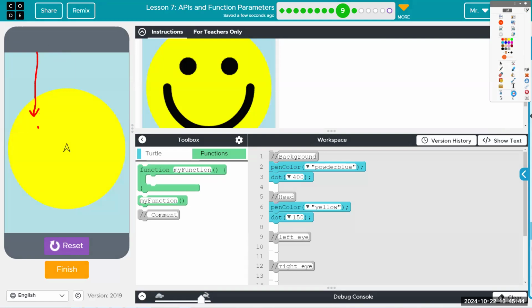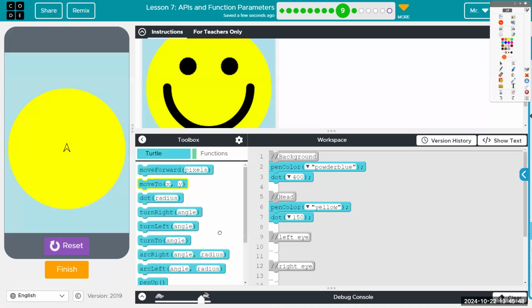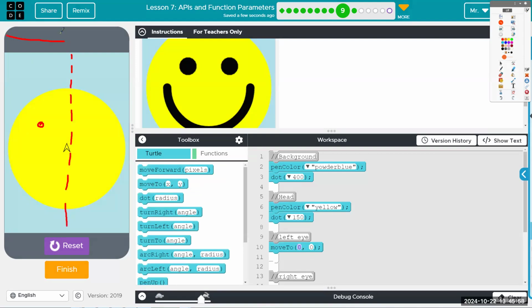Okay, so let's just guess. We'll make an educated guess and then figure it out. If this is where I want the eye to be, I know my hypothetical center line is 160 from the left. So it's going to be less than 160. Let's try 100 from the left, and let's see what move to X 100 looks like.